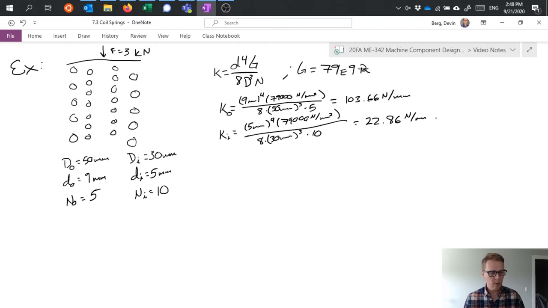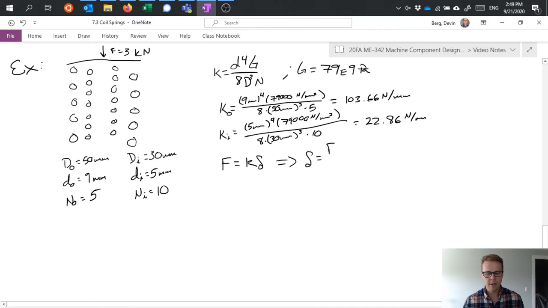So far we know force applied and we know spring rate and that kind of leads us to use the calculation, which we know F equals k delta, which is to say that given a spring rate of newtons per millimeter times some deflection millimeters, we get force, which of course we could rearrange this since we know k and we know F, we rearrange this to solve for delta as F over k. Now, what do we do with the fact that we have two different values of k?